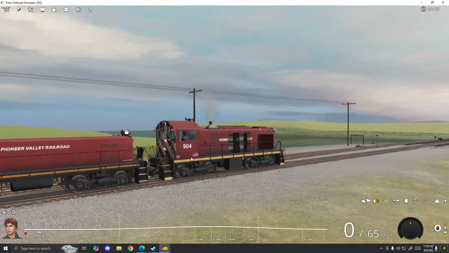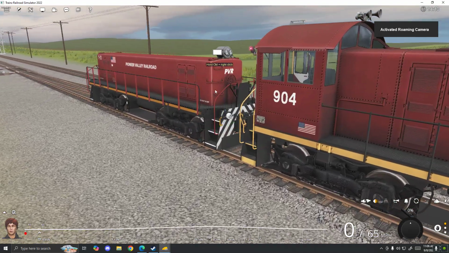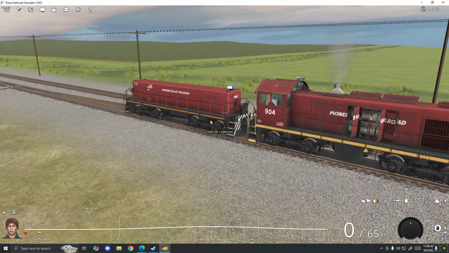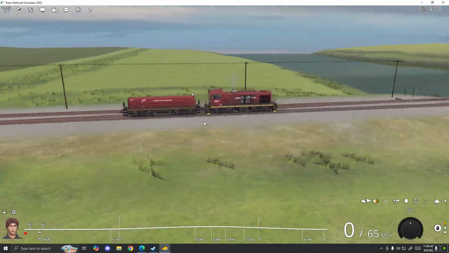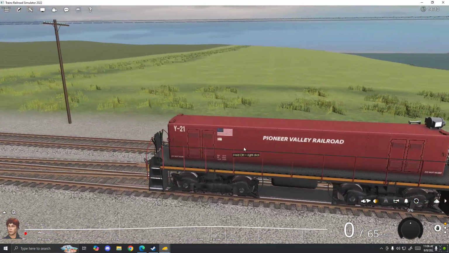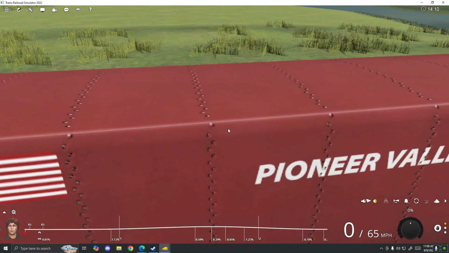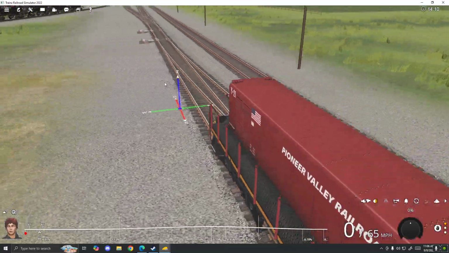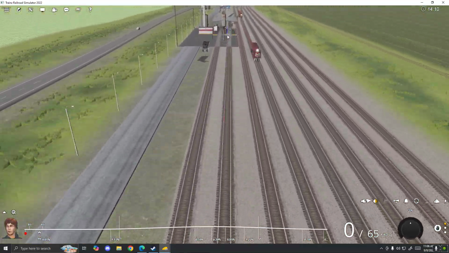Easy, I turned this model the wrong way. Oh well. It does have ditch lights and a headlight, but I got it facing the cab right now, so goobered there, but oh well. Model is pretty nice overall. Same story as the rest. Lots of 2D textures that are a little bit older. And I believe, yeah, that's it.